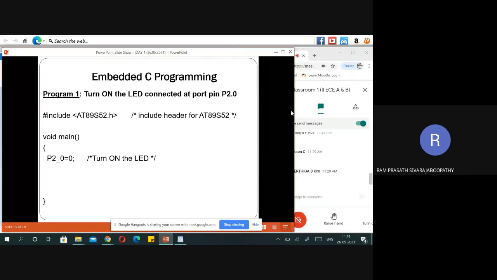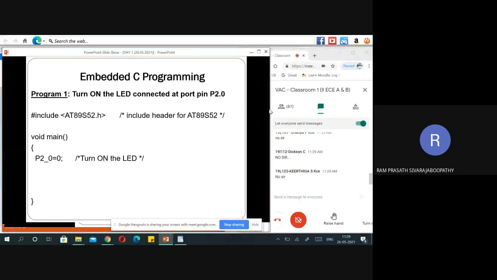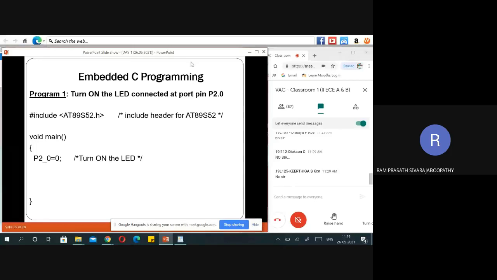So what do we have to do? The program ends here, right? Usually when you write an assembly language program, at the end of the program in 8051, what did you use? Do you remember? You should not just leave it as it is. At the end of your program you would definitely have written one instruction. Yes, very good Dixon, very good.